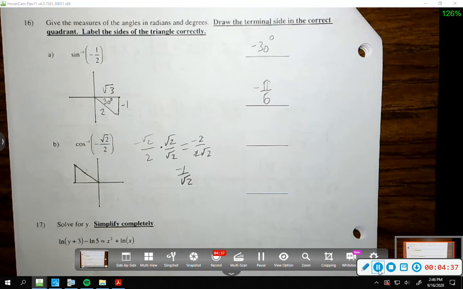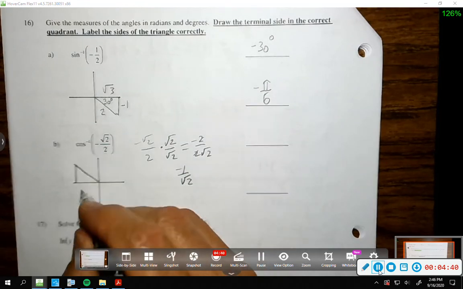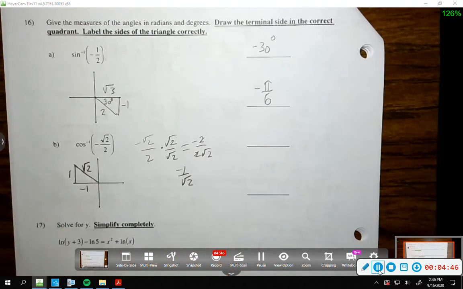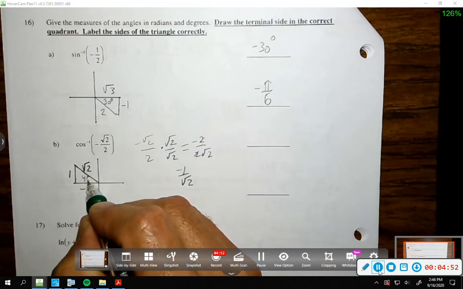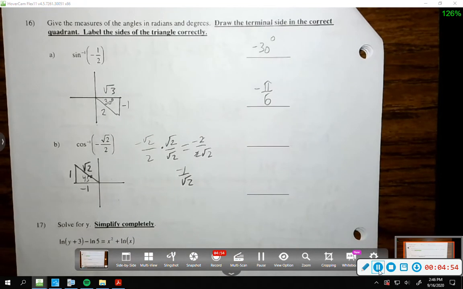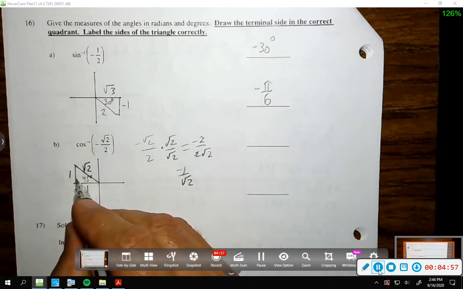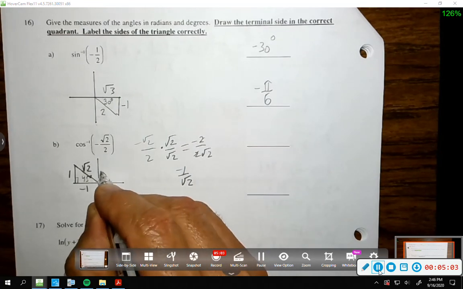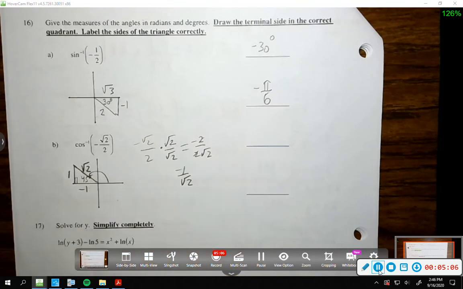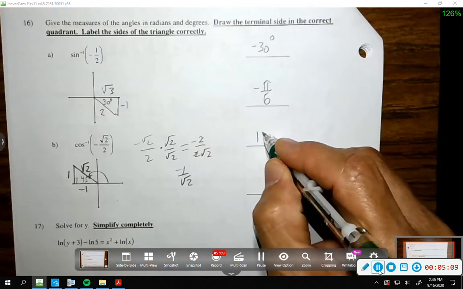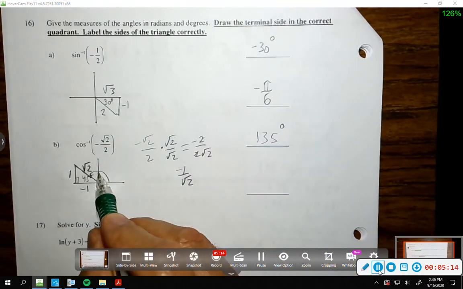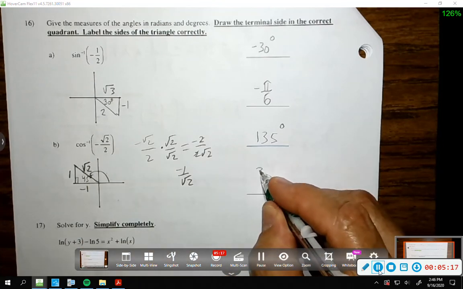One answer. This is adjacent over hypotenuse. That's -1 over the square root of 2. 1 squared, so that's 1. Be careful, across from the 1 and a 1 square root of 2, that's a 45 degree. When the legs are the same size, it has to be an isosceles right triangle. It has to be a 45, 45, 90. If my reference angle is 45 degrees, when I come this direction, it's 180 minus 45 degrees, which is 135 degrees. Or 3 45-degree angles. 1, 2, 3 45-degree angles. That's 3 pi over 4.